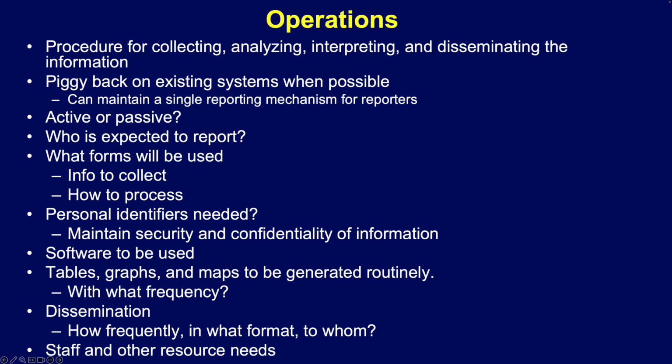And then with that frequency, you'll disseminate surveillance data in the form of information to the public or stakeholders who may need to know. What format will you be using, who's the most important target audience for those dissemination activities, and what kinds of staff or other resources might you need? So there's a host of operational considerations that come into play, and these are just a few of the big ones.